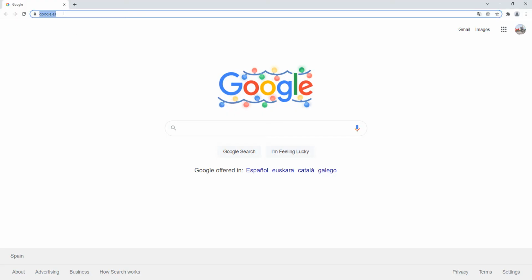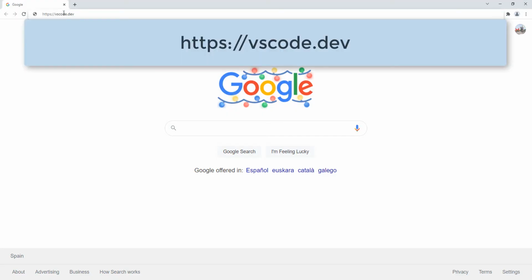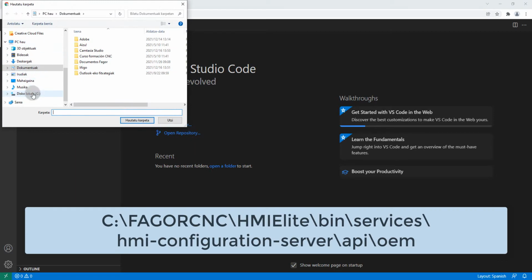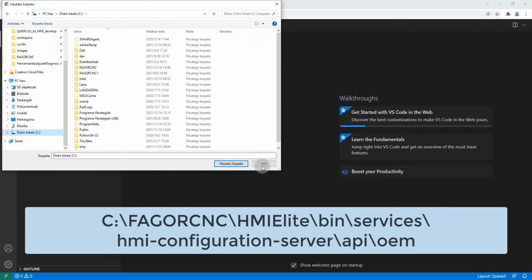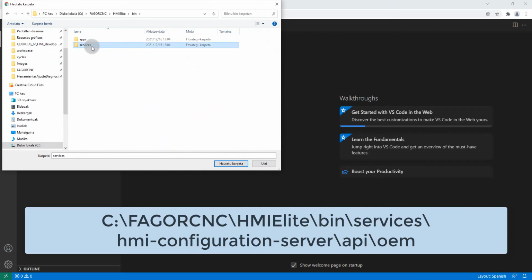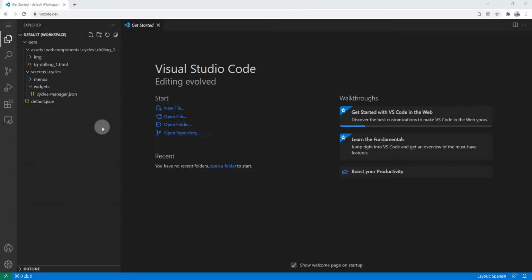Before starting, you have to know how to open the files to edit with a code editor. In order to make real changes, it is necessary to open a code editor, such as Visual Studio Code for the website. Once in the code editor, we must open the directory where the cycle to customize is located. Normally, if the cycle has been deployed using the Fagor deployment tool, this directory will be OAM. The files to change are inside the directory.